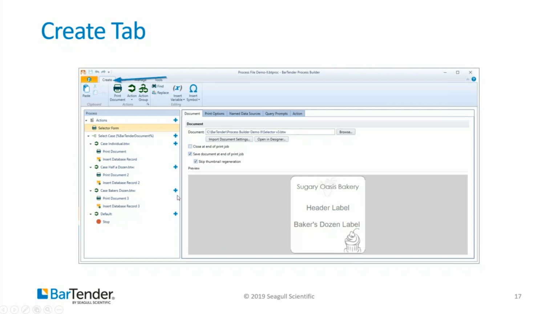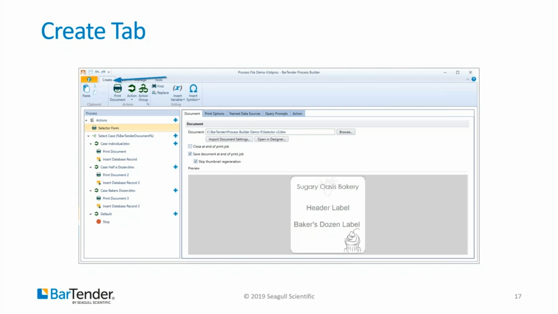Now on the right, we have the action properties. So that dialog that we just reviewed with the properties and all that, this is where it exists. Now remember, and don't be concerned if it changes on your side, depending on the action or option that you have selected on the left, the right-hand side, or the properties, is going to change. And you might have more or fewer tabs and they might look different.